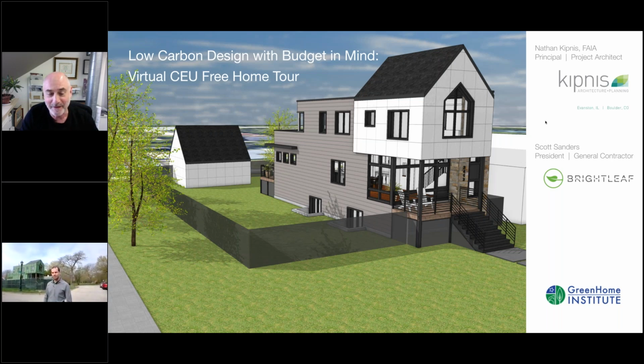So again, this was a young couple, and they actually got married during the project, which honestly, if they can make it through this project and get married, they're in for a very happy and long relationship and marriage. So what you're looking at here is the house when we modeled it. And just to point it out, there's a yoga room, a kind of meditation room in the front. And that's this white clad gridded element. And then the same element got kind of thrown into the back and rotated, and that's the garage.